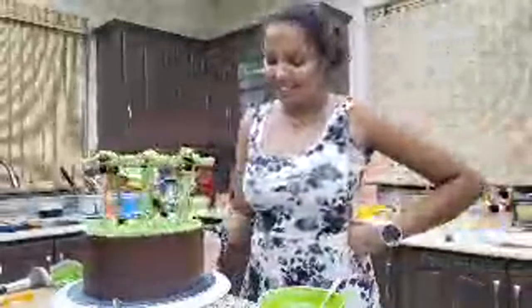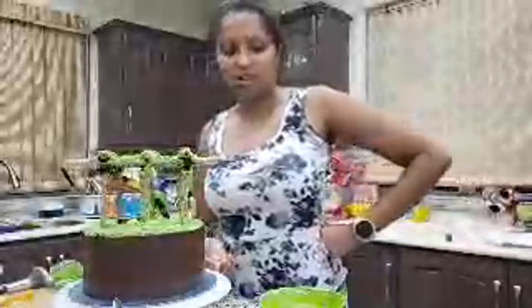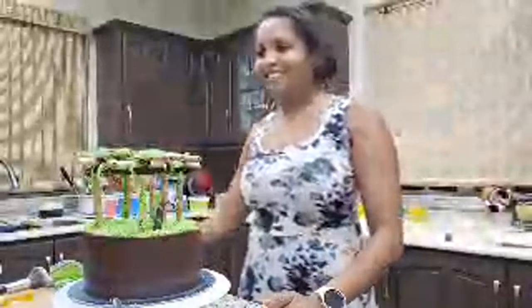No. You make the first machan cake in the whole wide world here, partner. This is amazing. But I didn't do the hard work. The hard work would have been making these wafers, so good thing they sell it. I don't usually take pictures here, but let me take a picture here next to that cake. So should I do the things around it? Cheese. Should I get closer? Sorry, wait, hold on. I choose the wrong mode. I focus on you, baby. Not the cake. Oh yes.